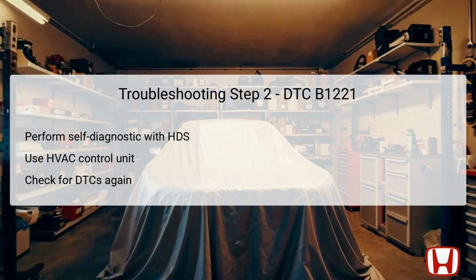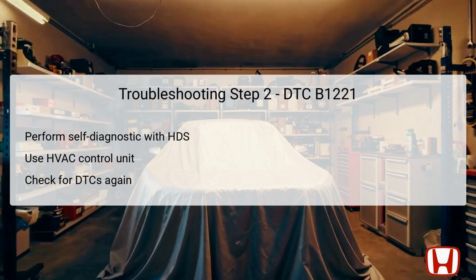In this step, perform the self-diagnostic function with HDS on the HVAC control unit or climate control unit. This step is pivotal as it allows you to determine if the issue has been resolved or if the DTC B1221 is still present. Running the diagnostic can reveal whether the rear mode control system is responding as expected.